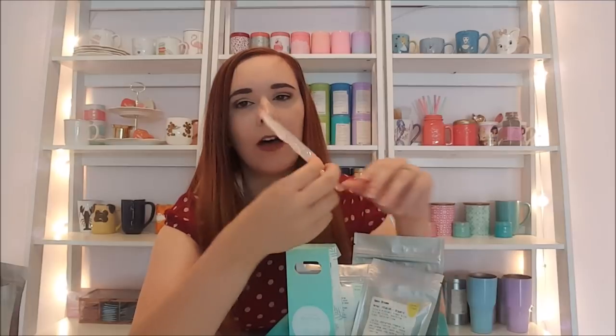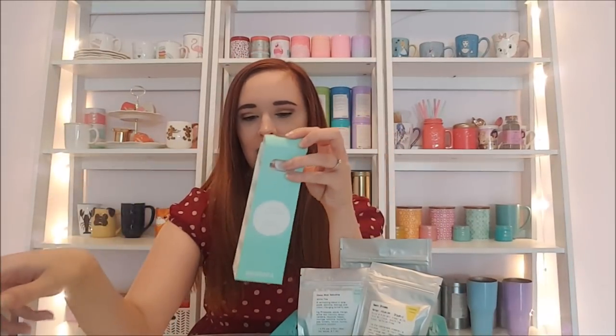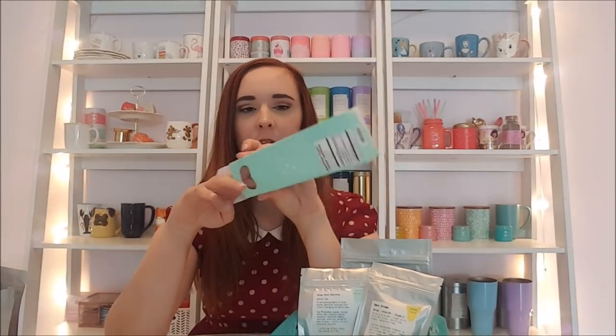I wasn't super crazy about it. It has a really light flavor to it. It's a rooibos tea. And English Toffee. This I bought way back when because I wanted to make eggnog lattes. This one has no label on it, but I think this was white cranberry bark from the holidays. It came in one of these things, I think, because this just has like a clear bag in it too.